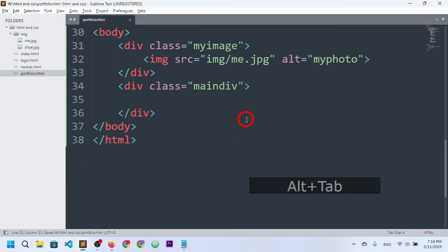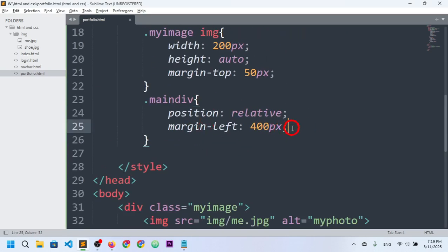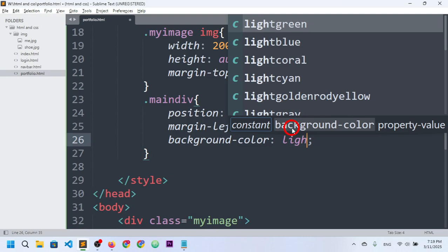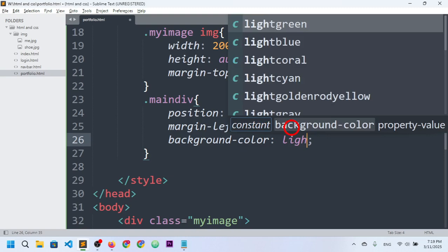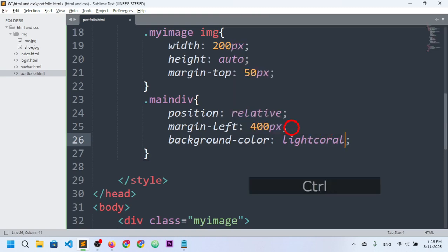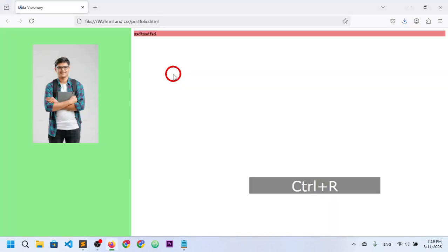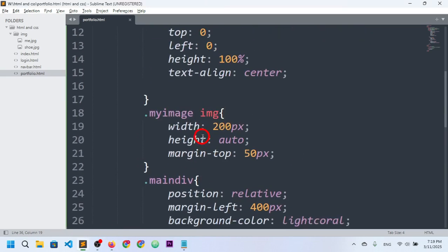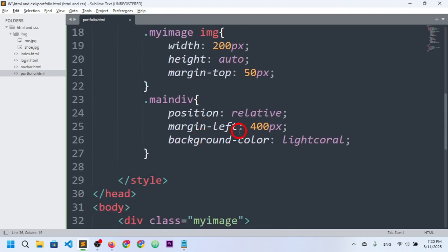Refresh. If I want to set here background color, I will say background color light coral, let's say. If I refresh, now you can see it's working like this.